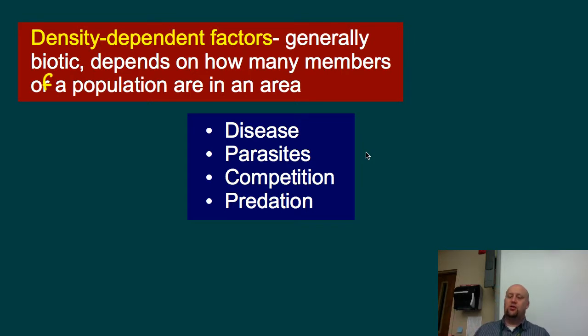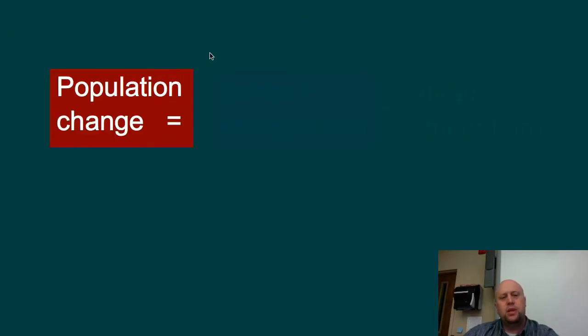That sort of goes with clumping being good for the elephants because they can fight off predators, but it's also good for the predators because they can find a lot of food in one place instead of having them spread out. So those are density dependent factors. And remember, when we're talking about populations, density means how many individuals of that species are in that certain area. If we're talking about overall population, there's a formula for that. And don't let that scare you off because you're not going to have to work a whole lot of math for it.